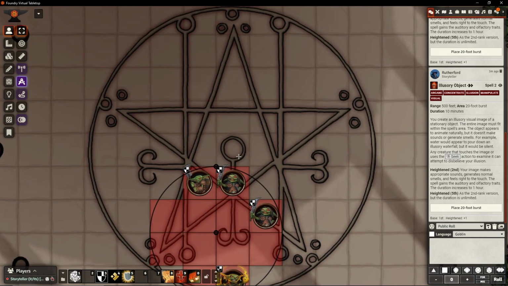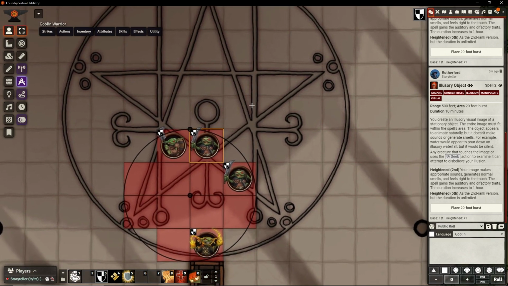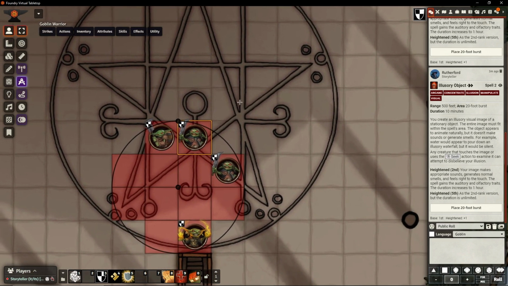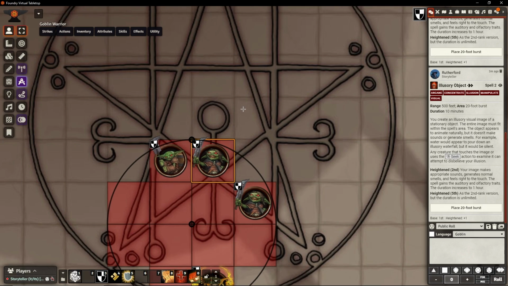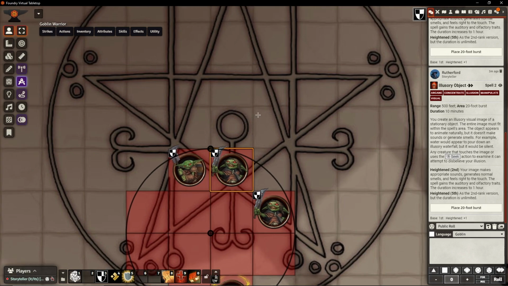But when he pulls away, I would likely allow him to make a disbelief check to try and notice that the swing of his blade did not even dent the metal, and that's very odd because this metal doesn't look like it should be that strong.